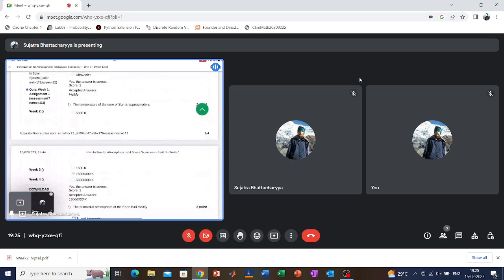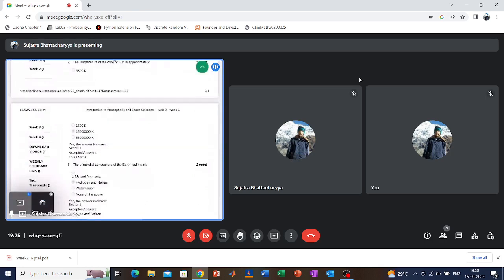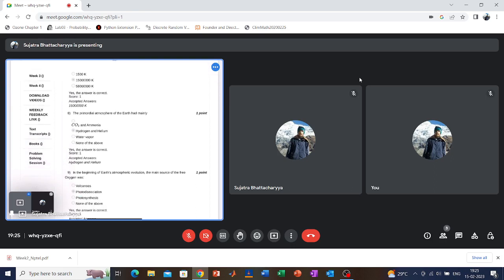The primordial atmosphere of the earth had mainly hydrogen and helium. See, any atmosphere initially, at the very beginning, since it has come from the sun's composition and the composition of the different planets, is always the same in the primordial case. Maximum is hydrogen and helium. Then, as time progresses, this hydrogen and helium, being low density gas, goes to space and all other composition remains, and from there the secondary atmosphere tends to form.